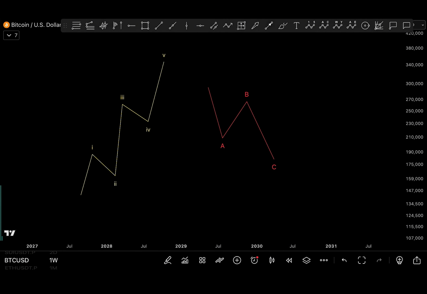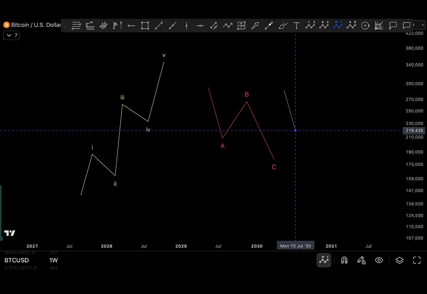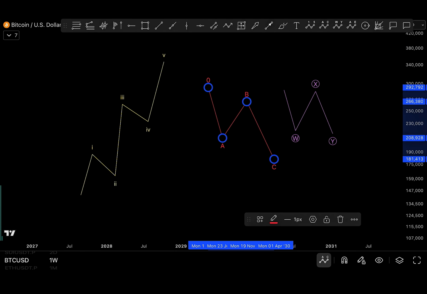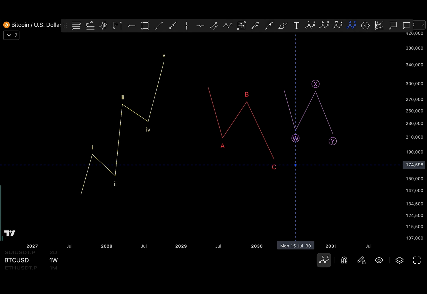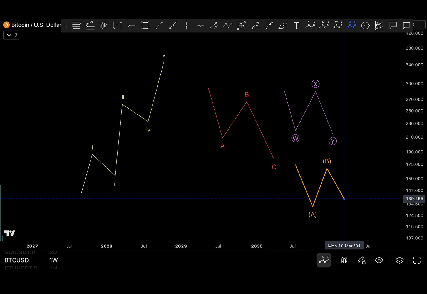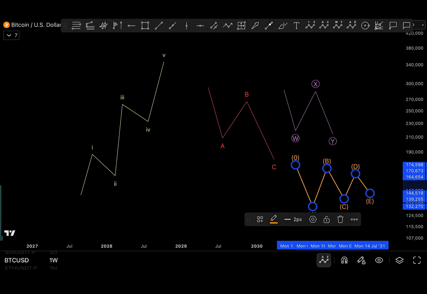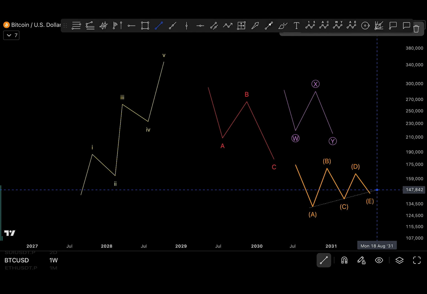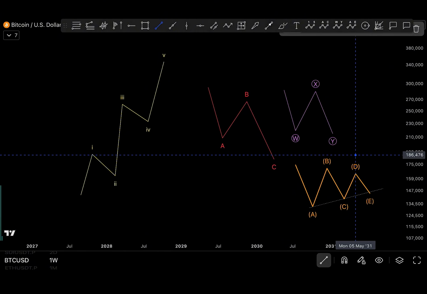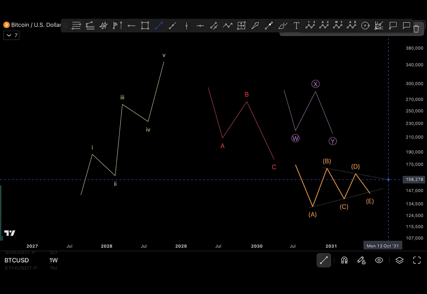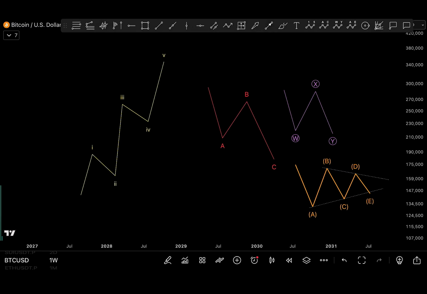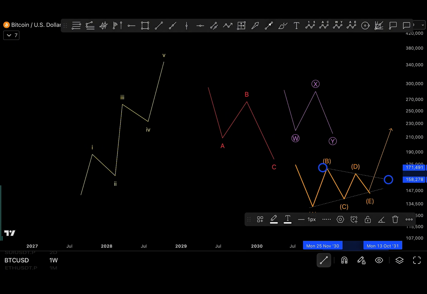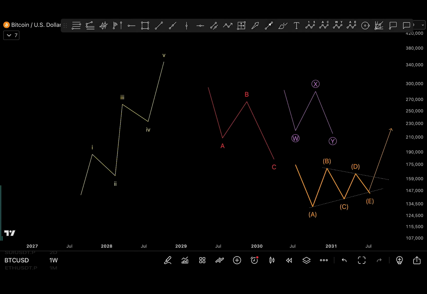There are other corrective waves as well, for example, a WXY. This is also a corrective wave. And ABC is also a corrective wave. There could be a triangle, for example, like this, A, B, C, D, E. This is a corrective wave as well. We will have to join all these dots so that you can make it look like a triangle. And then after we have this triangle, the price travels to the upside. So these are your corrective waves.